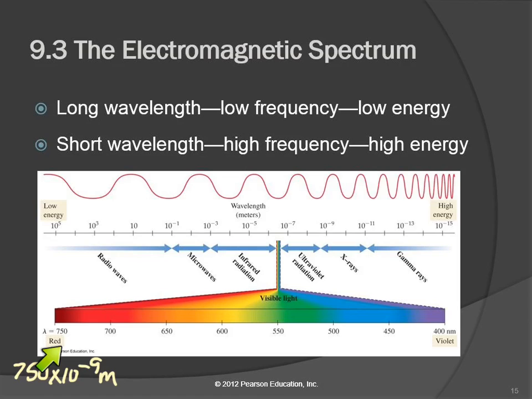We use nanometers when we're dealing with visible light because it's a unit that gives us nice numbers. It's difficult to work with things like 10 to the minus 12. It just gets awkward. And that's why we have the metric prefixes. So red light has a longer wavelength and violet light has a shorter wavelength. Violet light has more energy than red light. So visible light is this tiny bit in the middle. This is the entire electromagnetic spectrum.